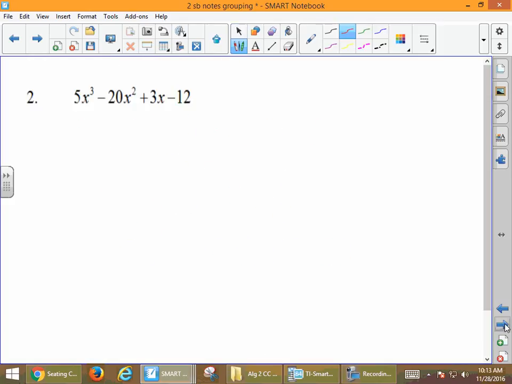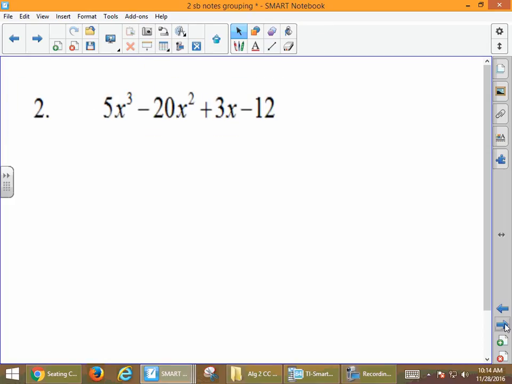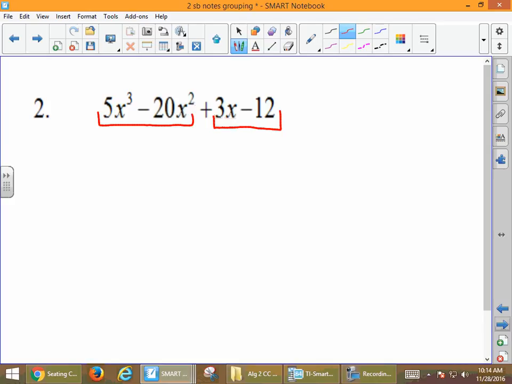But what we are going to focus on today is how do we factor these problems. And once again, we have 1, 2, 3, 4 terms. 5x cubed is a term. 20x squared is a term. 3x is a term. 12 is a term. 4 terms typically indicates that we're going to factor by grouping. With a quick glance, I look to see, do we have a greatest common factor in this entire problem, and I don't see one. But if we split this problem up into 2 groups of 2, then we can use our greatest common factor skills.